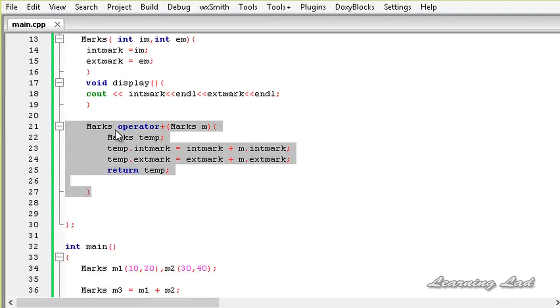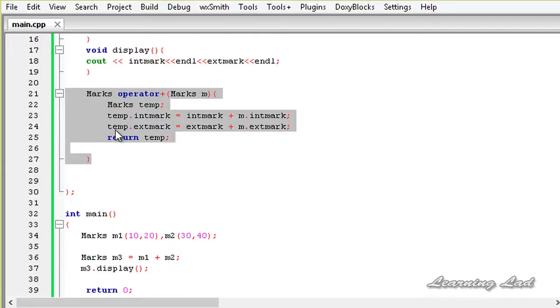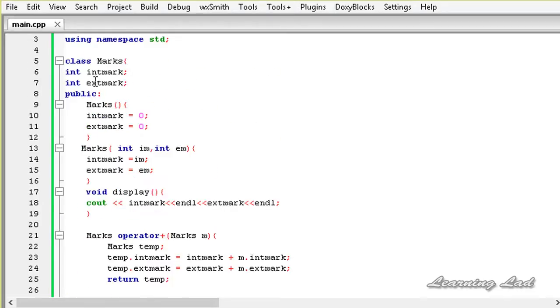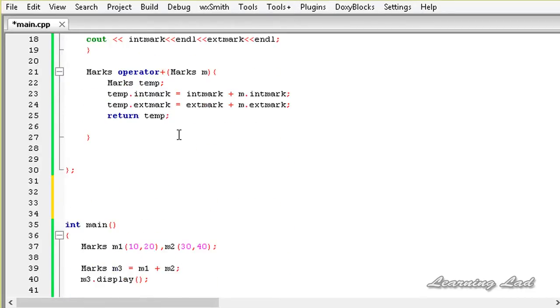So here in this tutorial we're going to overload the minus or the negative operator, and we're going to do that outside this class by using the scope resolution operator. Outside this class marks, all of us know that if you want to define a method outside the class by using the scope resolution operator, first you need to specify the return type of that method.